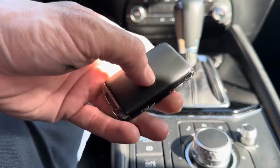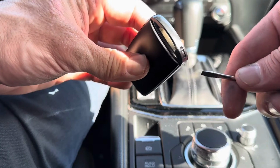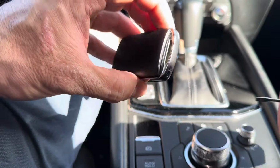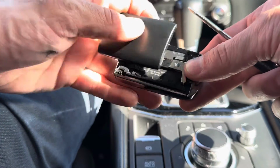Okay, so to get this side off first, we're going to use this button that's at the bottom of the remote right here, and we're going to slide it down, and that will unlock this back panel. So it's unlocked now. You get a little screwdriver, put it in the corner and pull it off.